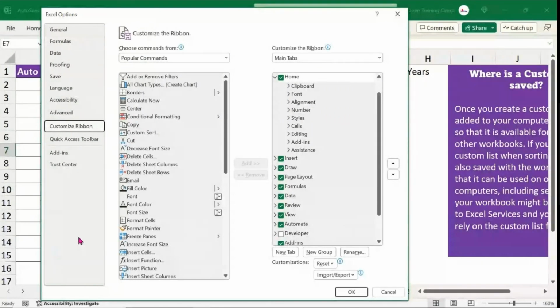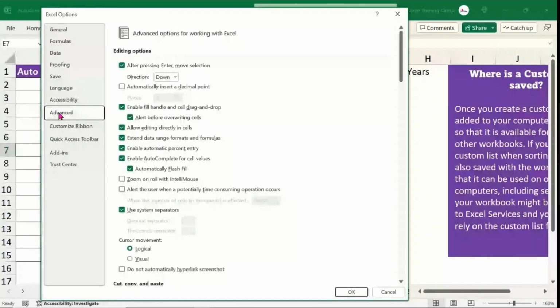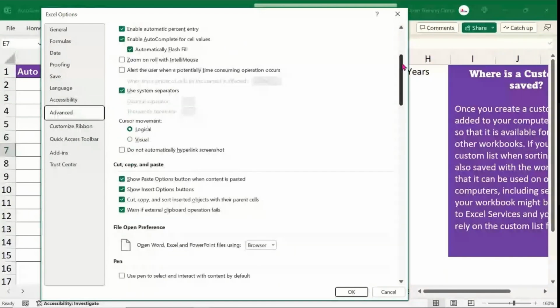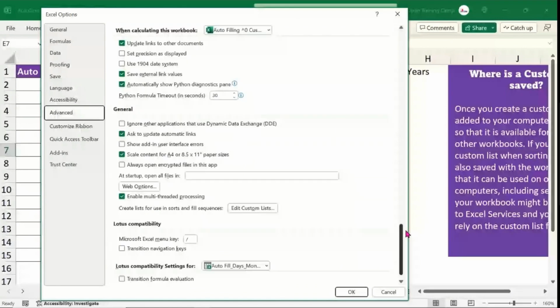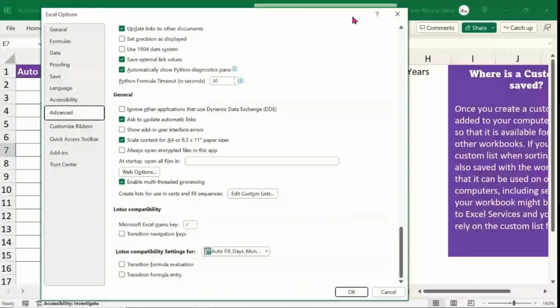And when you're here, make sure you click inside the advanced tab. Now, when you are here, scroll all the way down. For our people who are just new, please scroll with me all the way down until you see this option here, create lists for use in sorts and fill sequences.